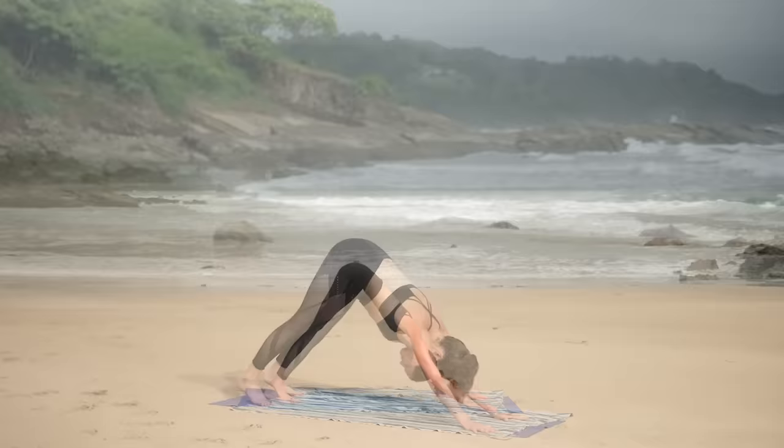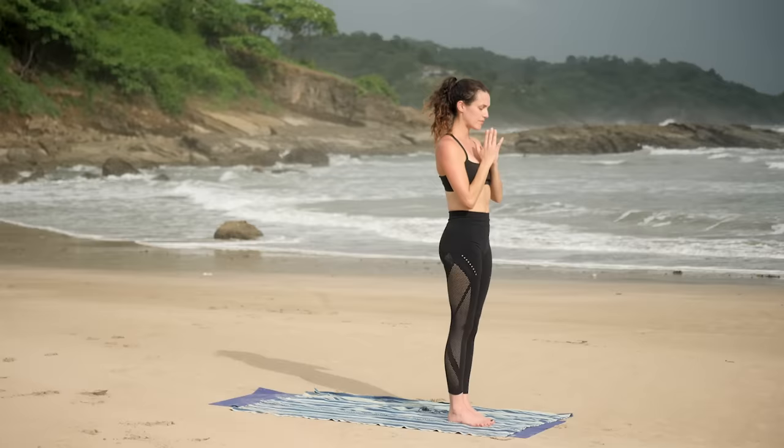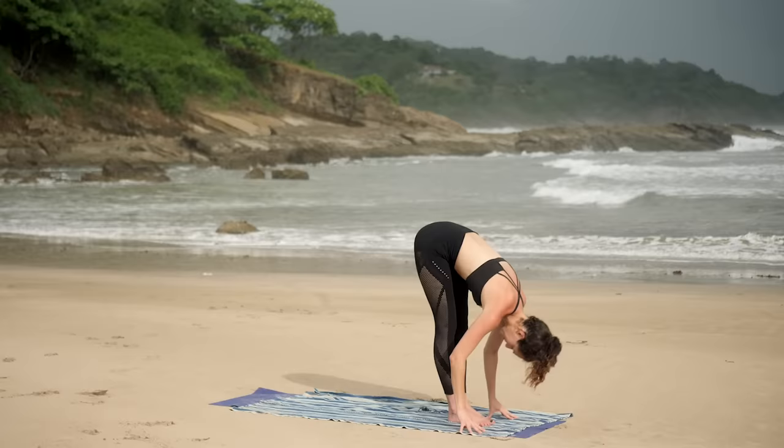Big inhale lifts you up halfway. Exhale to soften and fold. Inhale, root to rise here, reach for the sky. Exhale, hands to heart. Inhale, reach up. Exhale, diving forward. Inhale, find that wave, halfway lift. And exhale, step or hop it back to plank.